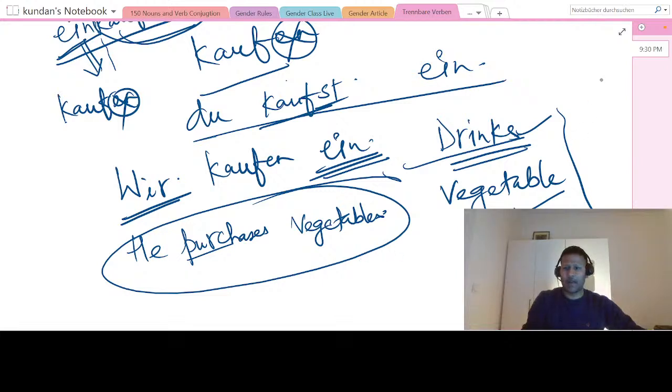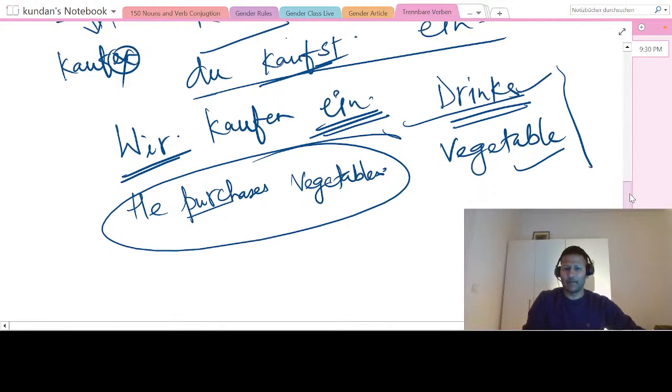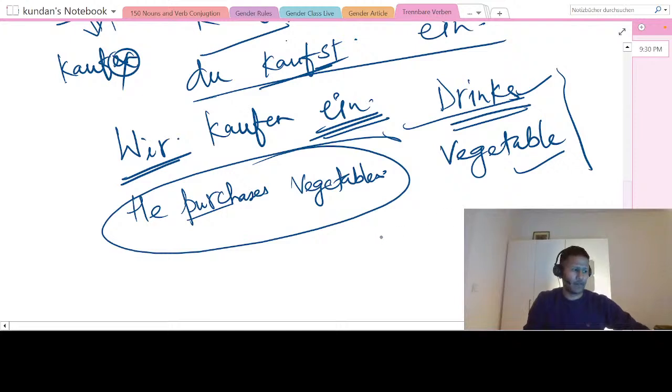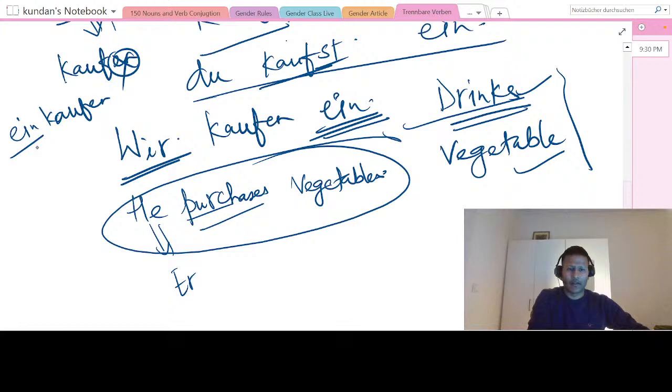Okay, so vegetable is Gemüse. Das Gemüse, die Gemüse. So it is simple. Er is what? He. Er, right? Kaufen, einkaufen. Ein separate, kaufen separate. So ein will go at the end.